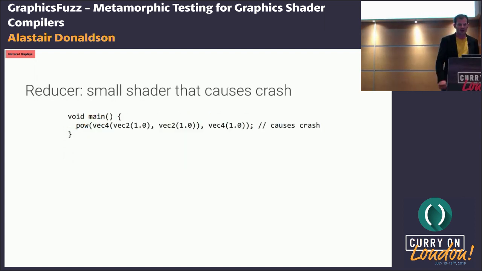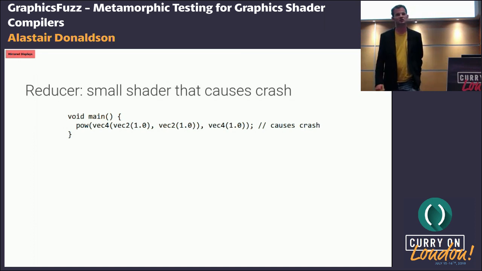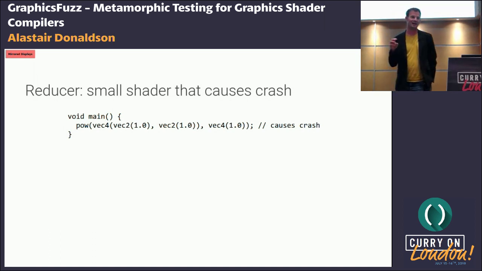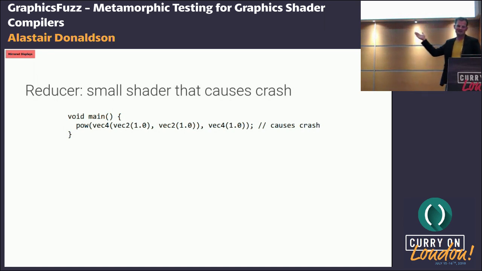Okay, so if we actually trigger a crash in the shader compiler, then we don't need to preserve semantics. We just need to preserve validity. So our reducer is much more aggressive in the case of a crash bug. It actually is more like delta debugging. It does validity preserving, but not semantics preserving, reductions to the shader to find the smallest thing we can that triggers a crash. So this is a nice little shader that doesn't render anything. It just calls the power function on some vectors, and this crashed the compiler of an Android graphics driver. And that's a really nice thing to add to a regression test suite.